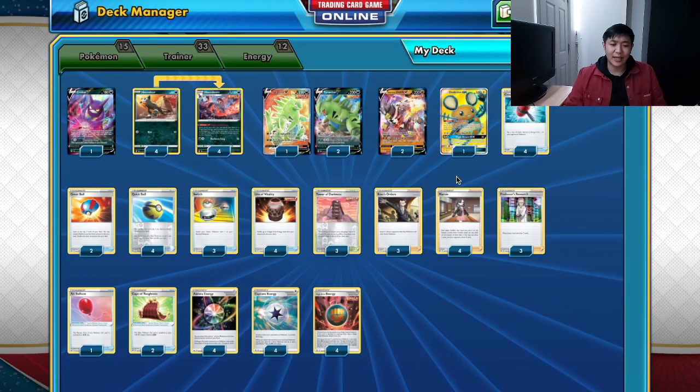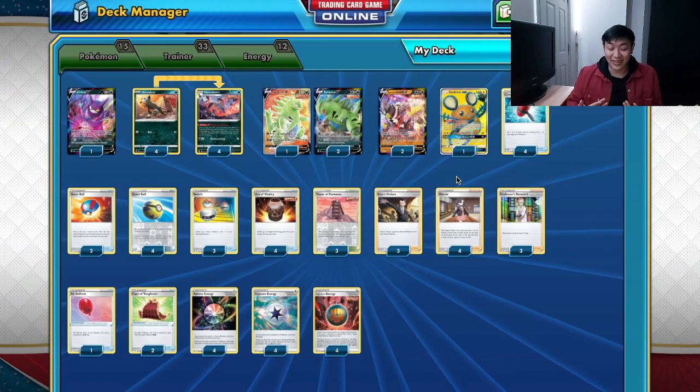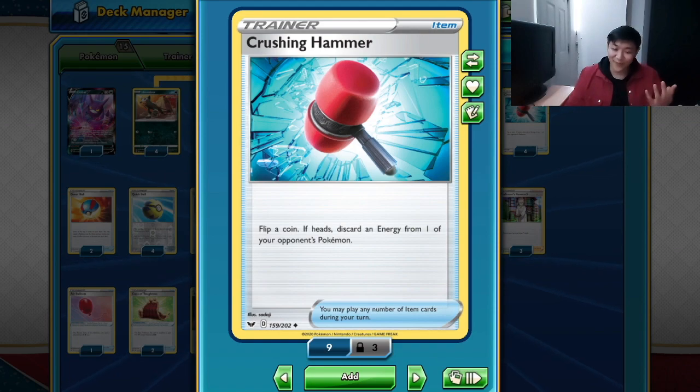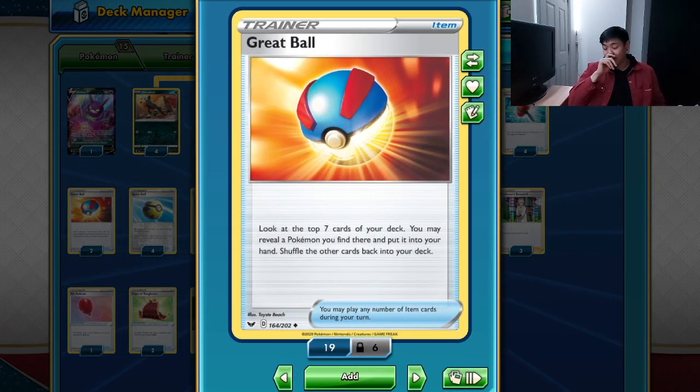And then, since the deck is a bit inconsistent, the only way to make it consistent is by playing four Crushing Hammer. So yeah, four Crushing Hammer is really good. It slows down your opponent so you can smash them up and energy deny them while you set up. And then you play two Great Ball. I considered playing Level Ball, but Great Ball gives you variety, and yes, it's a bit random, but sometimes you want a card that has the option to search for any Pokemon. So Great Ball is a good card for me, in my opinion.